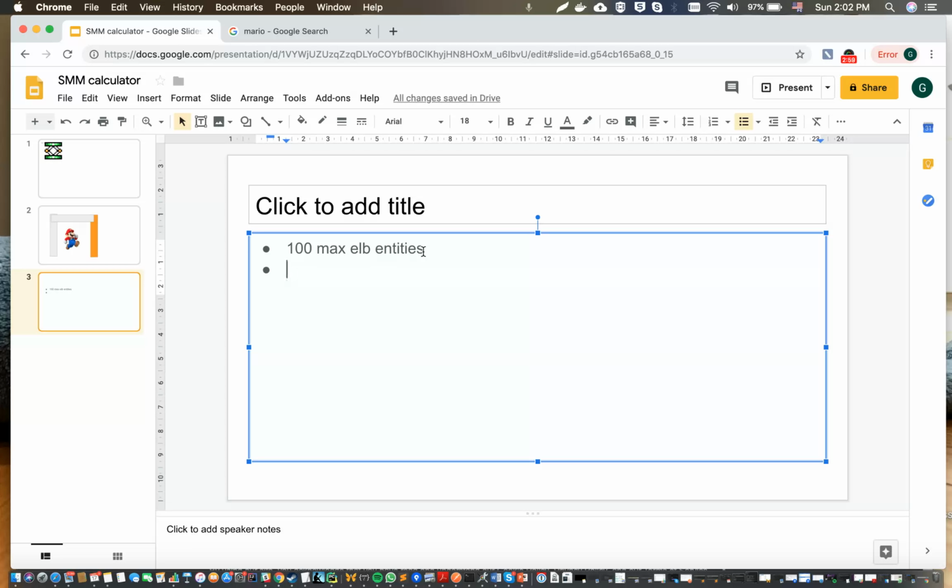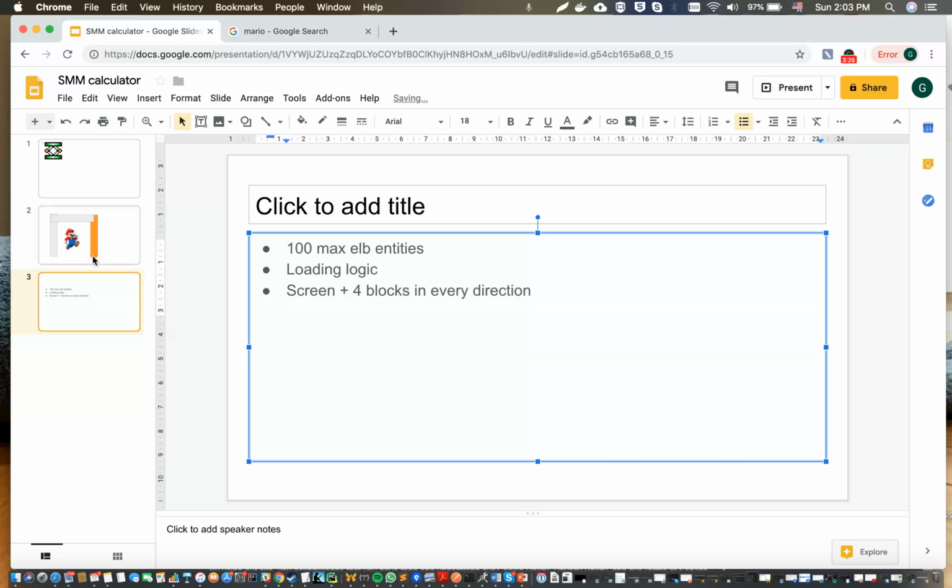So, loading logic. Sorry to make spelling mistakes. What you have is the screen plus 4 blocks in every direction.